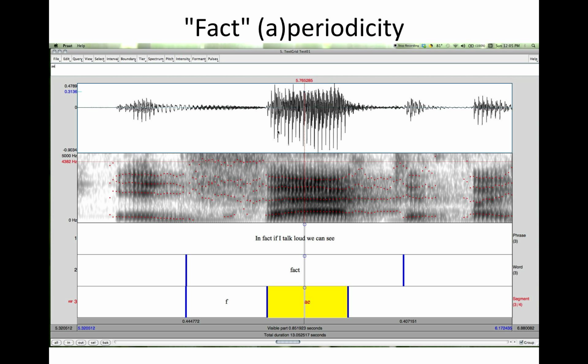Also, it's a high amplitude sound, as again, its displacement from the zero crossing, and the sound's fairly highly periodic, and these waves are repeated over and over again. Obviously, not the same every time, but, and then of course here the sound ends with a consonant cluster. We could try to distinguish the C, the k, and the t, but let's just leave it like that for now. Fact.